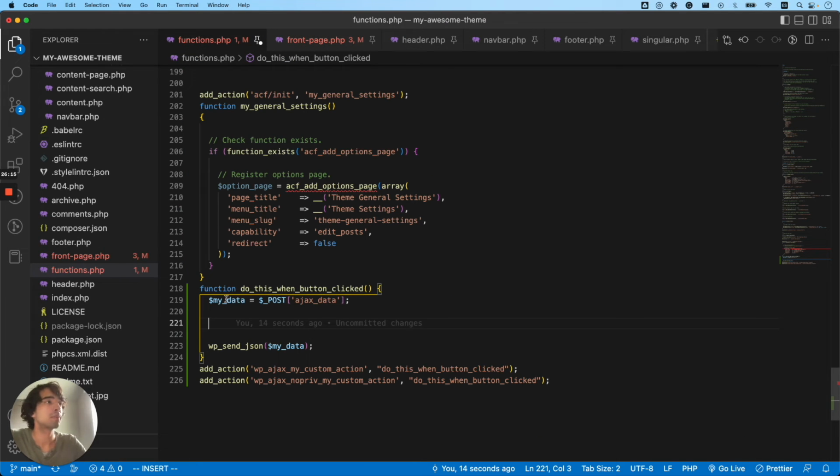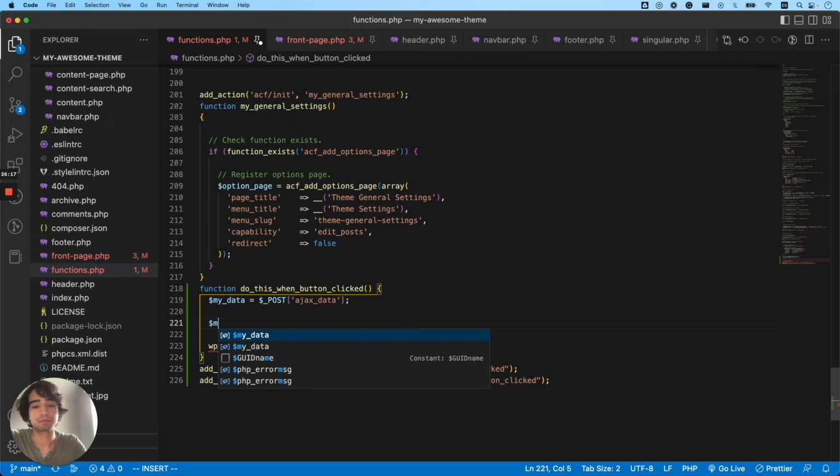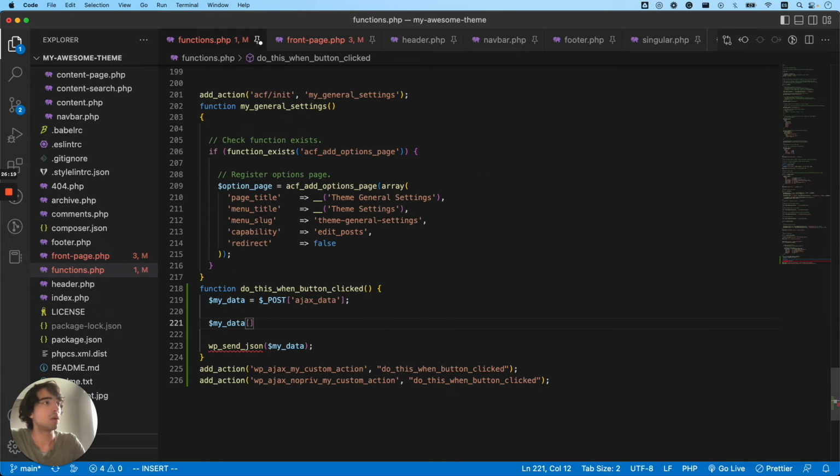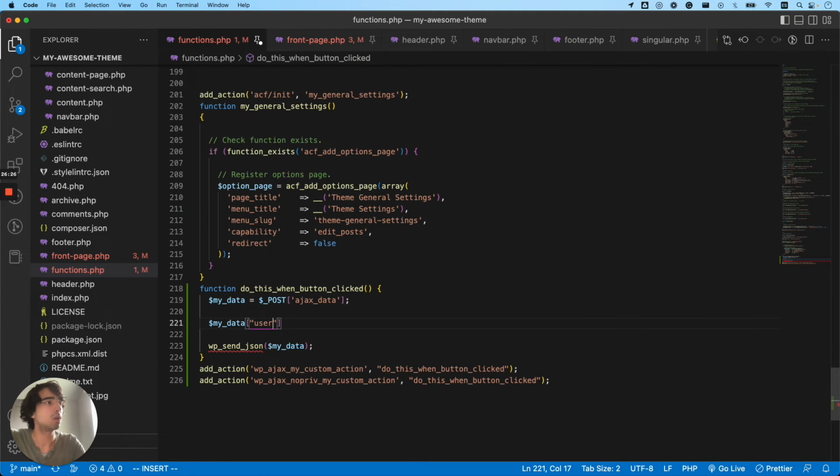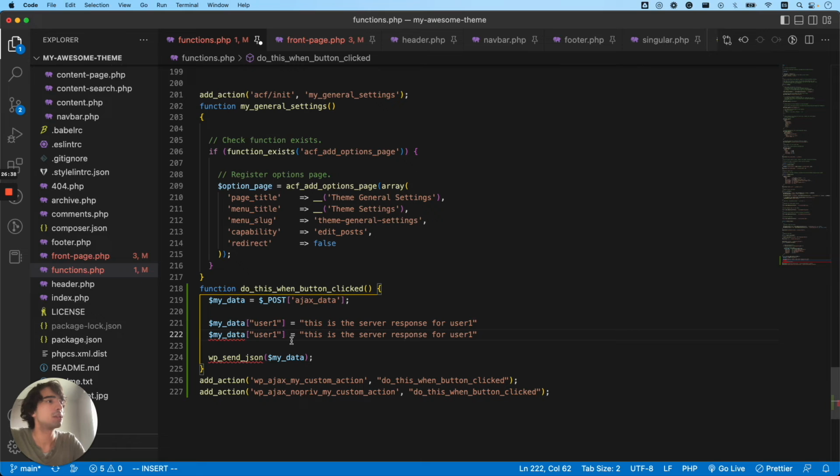So let's say that in my data, we want the user 1, that's the name, right? We want the user 1 to be, this is the server response for user 1, and then let's do the same for user 2.